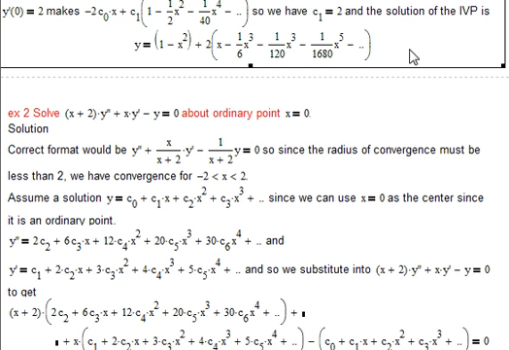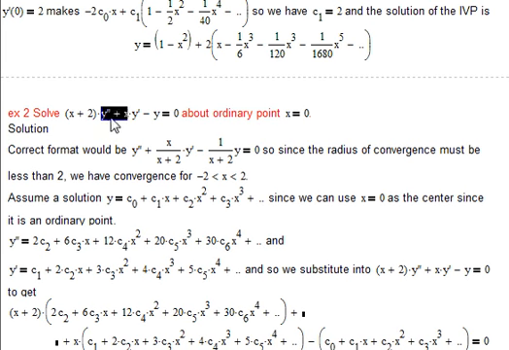We see another one? Yeah, let's look at this one. This isn't an initial value problem, but we can still solve this with a couple constants. How many constants do we have? 2, because we've got a second derivative. So x plus 2 times y double prime plus x times y prime minus y equals 0.